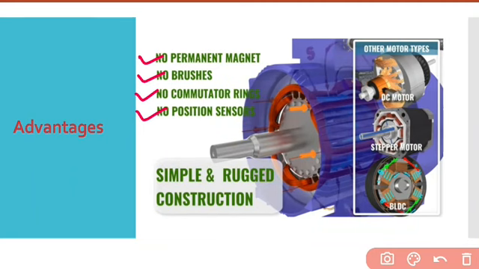If we consider the DC motor, we need a commutator. If we consider the BLDC motor, we need sensors 120 degrees apart to sense the position of the rotor. So there is no requirement of additional equipment in the induction motor. That's why it is very popular. One more advantage is that it is simple and rugged in construction, and it is easy to control its speed from no load to full load.